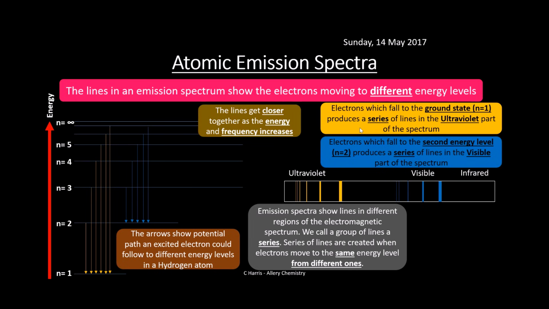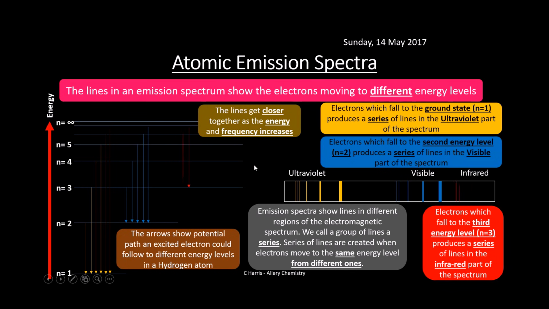Okay, so you can see the bands correspond to these. So we've got the electrons which fall in the second energy level, which is n equals 2. They produce a series of lines in the visible part of the spectrum, and you can see them there. Notice we don't have as many bands as we did here because we're not going down to the n equals 1 banding here, so we've got fewer arrows dropping. And if we go to n equals 3, we get bands appearing in the infrared bit. Okay, so you can see here they appear in the infrared part of the spectrum, and there's the banding there. Okay, so make sure you're able to identify, depending on where the electrons are dropping to, which part of the EM spectrum you will see these bands form.